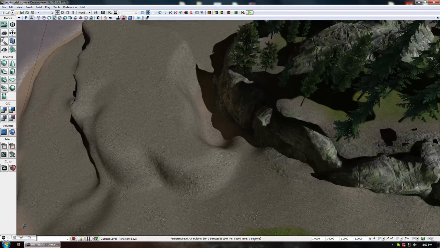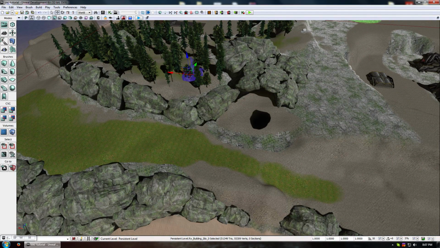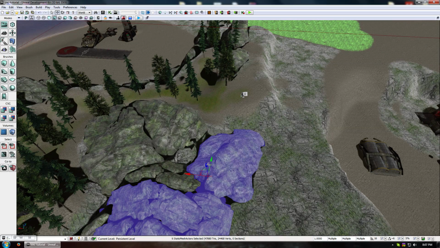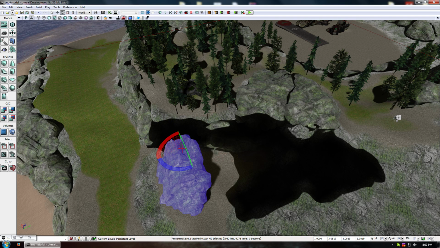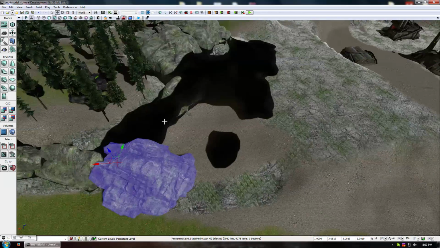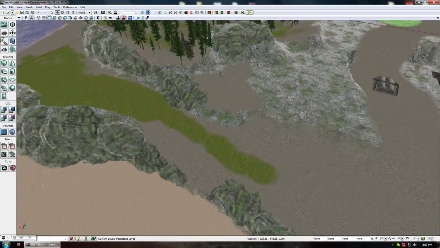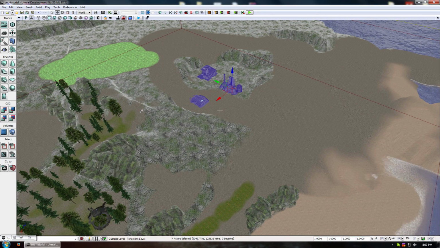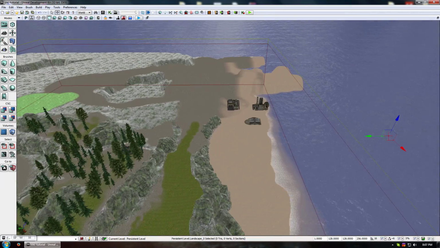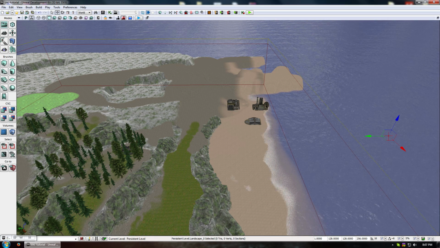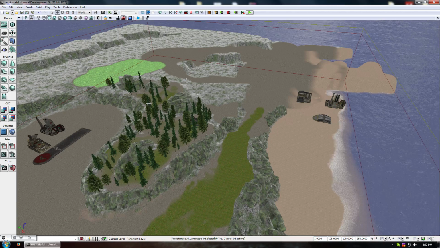What this also means is I want a path here to get up to the silo. I don't want a path in the center, so we're actually going to get rid of this tunnel. But I do want to move this over here, and let's get rid of this one. These two are fine. We're going to move the GDI base. We're going to move it over here. You might think me mad, but we have the power to change the map. That is the whole idea of making a custom map. If you don't like it, change it. And I didn't like the way this was going, so I'm going to change it.